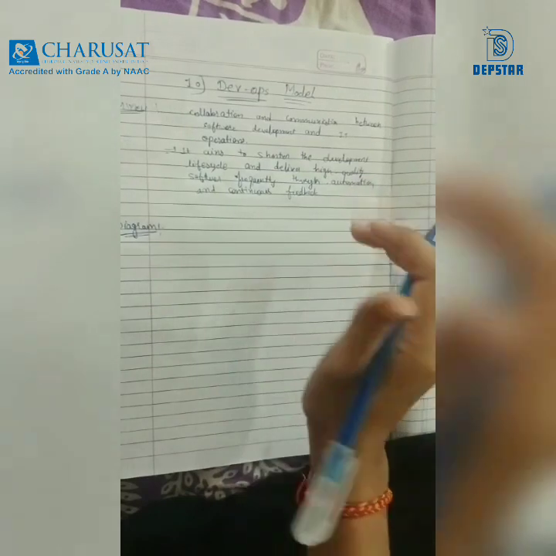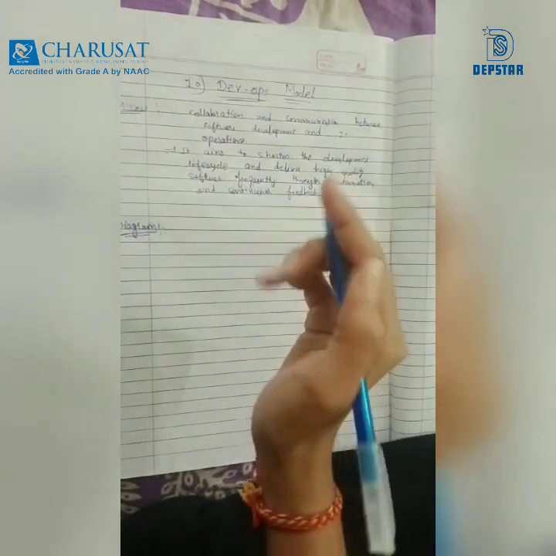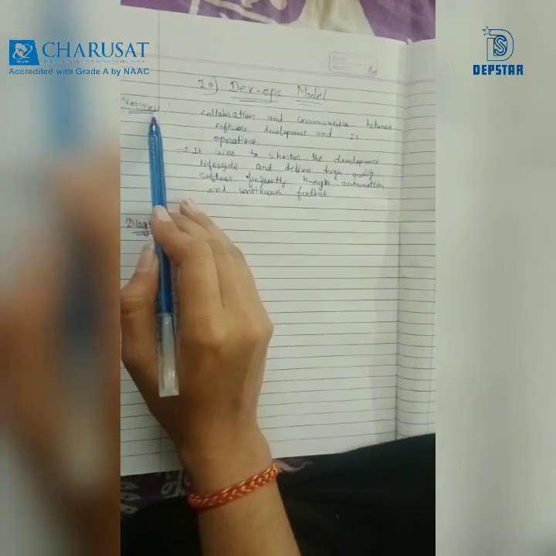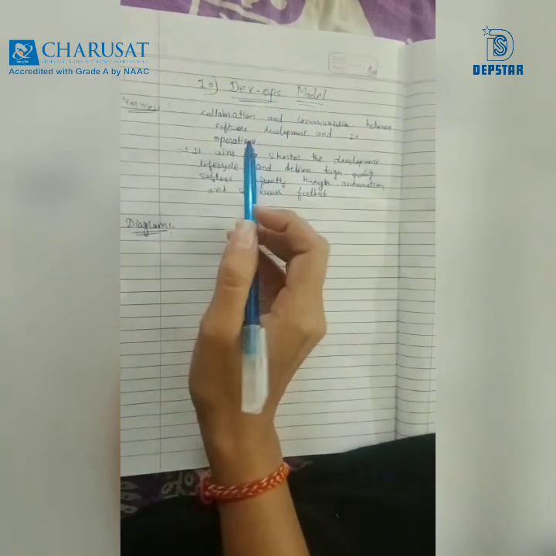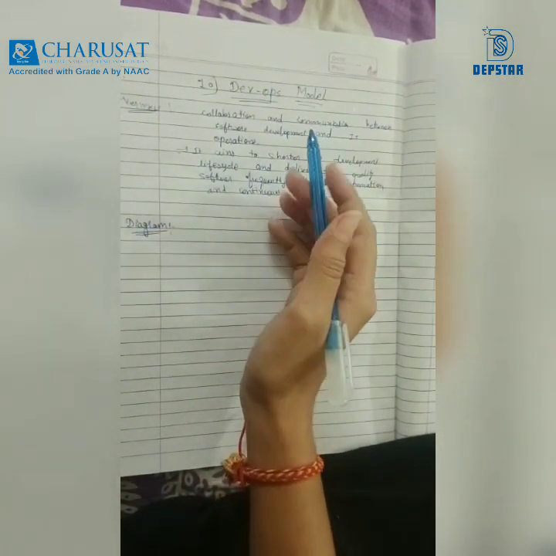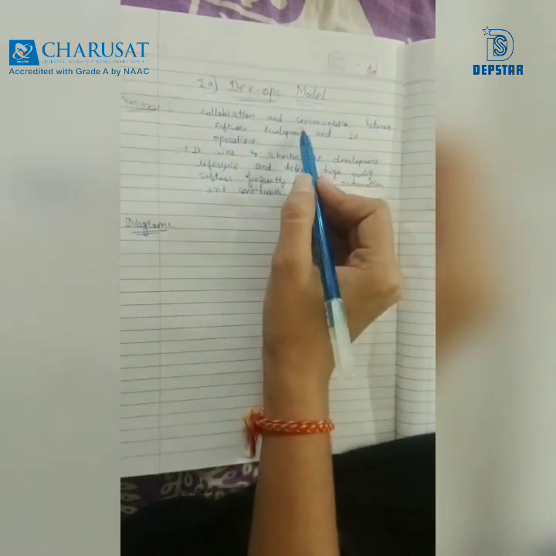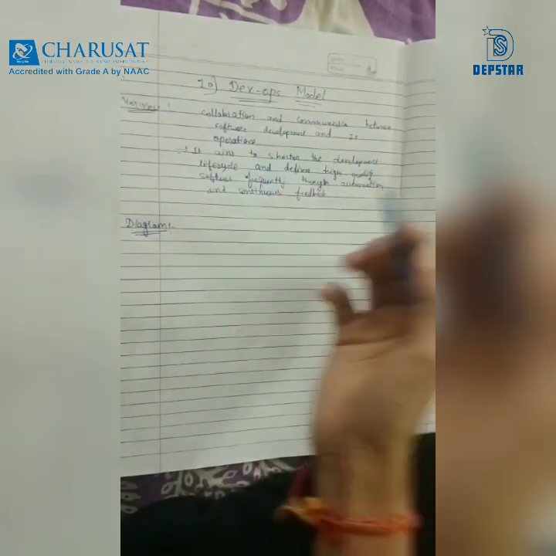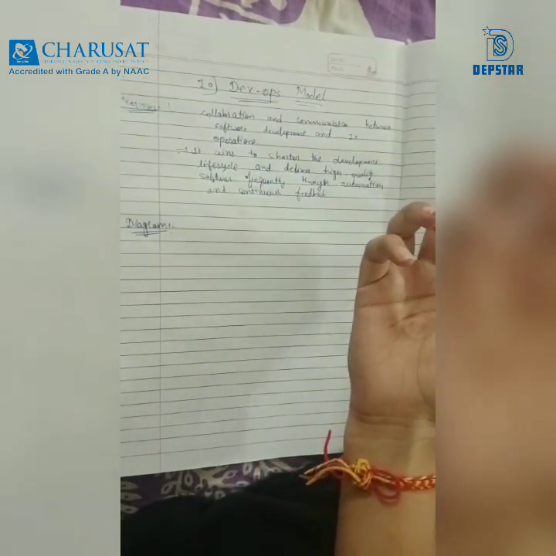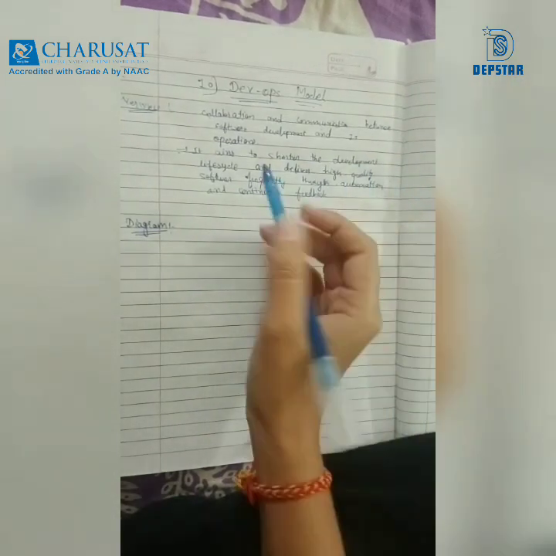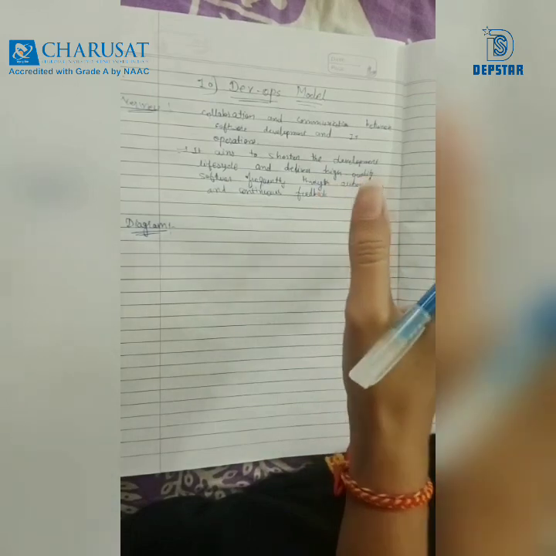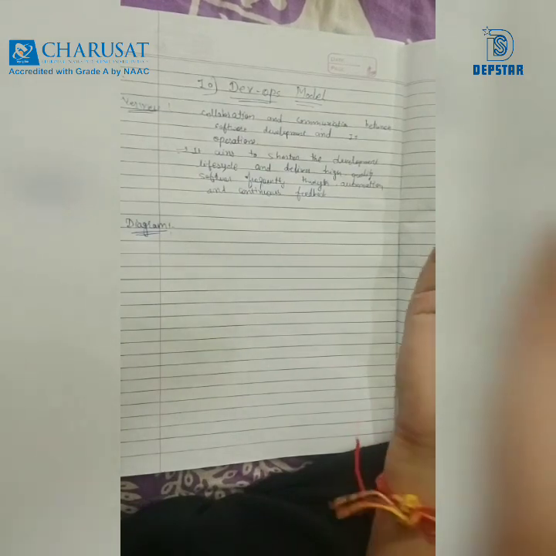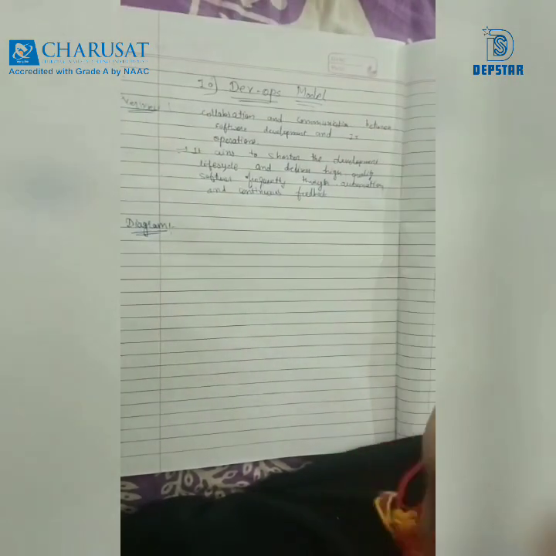What is the DevOps model? It is a recently developed model. Let's understand the details about this model. Let's understand the overview of this model. The DevOps model is a software development approach that emphasizes collaboration and communication between software developers and IT operations. What is the aim of this model? It aims to shorten the development life cycle and deliver high quality software frequently through automation and continuous feedback.